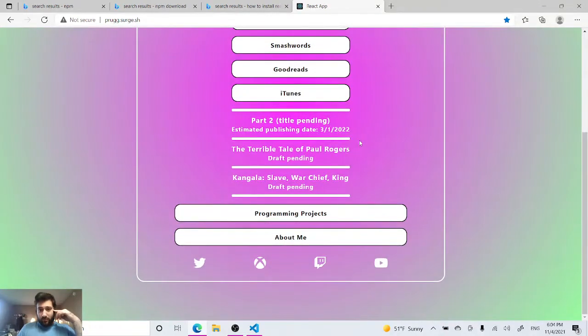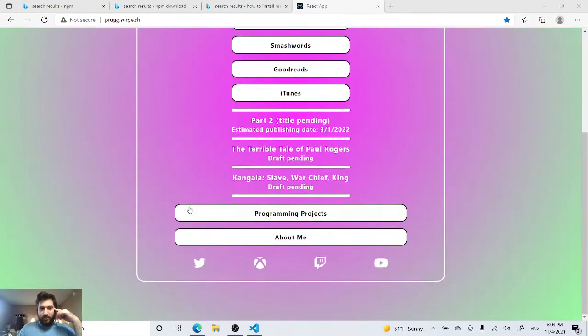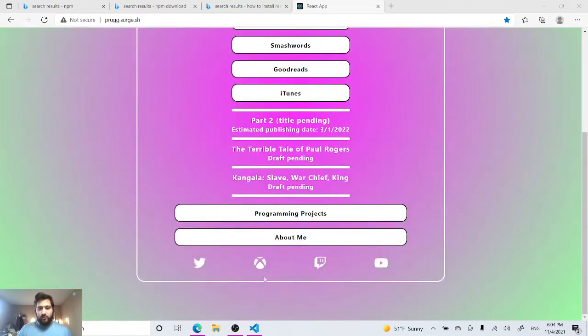You may notice that it looks weird because we have all this blank space on the sides, and that's actually an error caused by these buttons. They are not the same length as the rest of the content, and that's something I have to go back and fix. Then I have some social media links down here: my Twitter, my Xbox, Twitch, and my YouTube. I don't have an Instagram. I do have a Facebook, but it's for my own personal use. It's not for my business, which is my writing, my projects, my streaming.